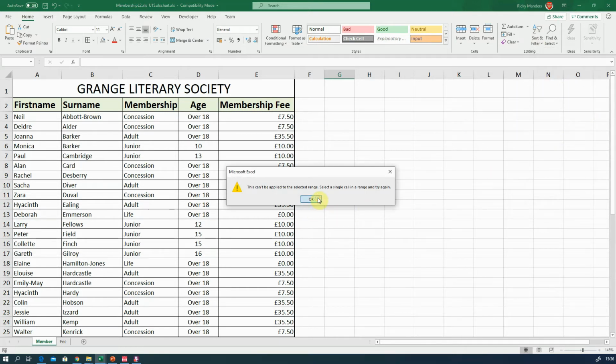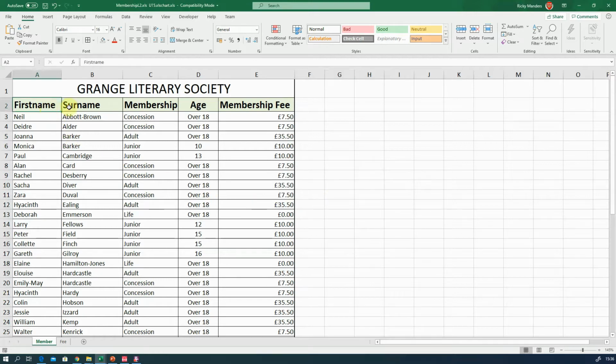Oh, I've got this error because I haven't actually selected a range yet. Because the titles and all the data are all there together, I can just click anywhere in that table, click on custom filter, and it just figures out what the top row is. You always want your top row to be a header rather than data, because this row won't be included in any filter, so this will always be visible. We have to filter this by the age. So I'm going to look at the age here.